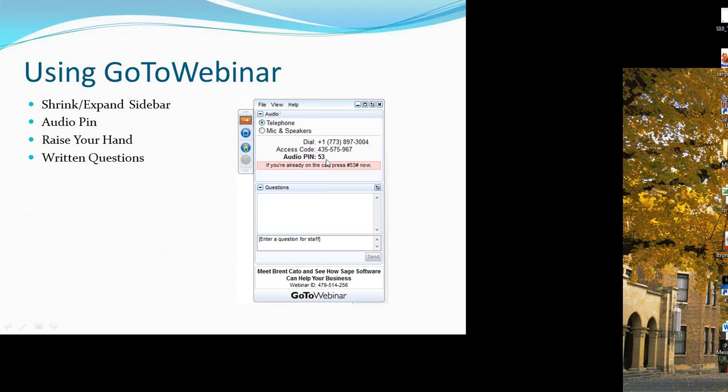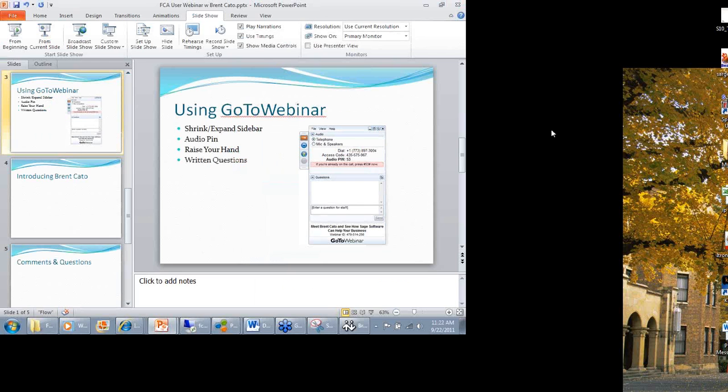But your personal audio pin number will be listed here. This only works if you're calling in by telephone. If you're on speaker, you won't see this. So if you're calling in by telephone, you have to enter the audio pin number this way. And it would be pound your number and then pound. If you're on computer speakers, you cannot speak unless you have a microphone. So if you want to ask a question, you need to dial in if you don't have a microphone on your computer and you're using your computer speakers. So that's a little bit of housekeeping.